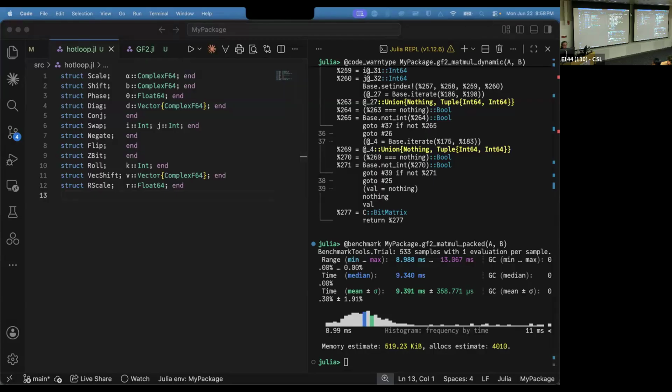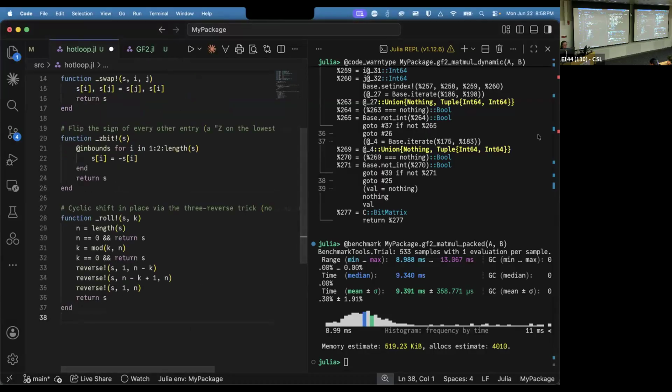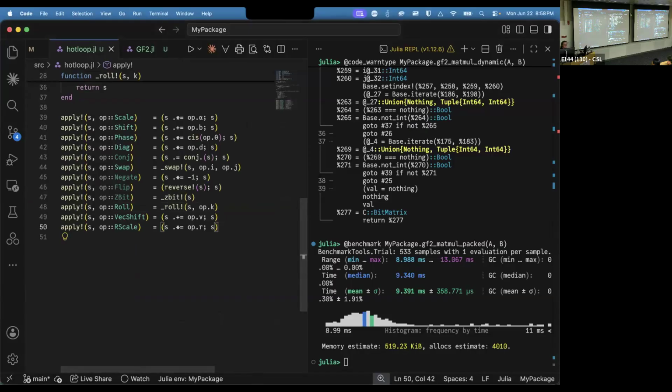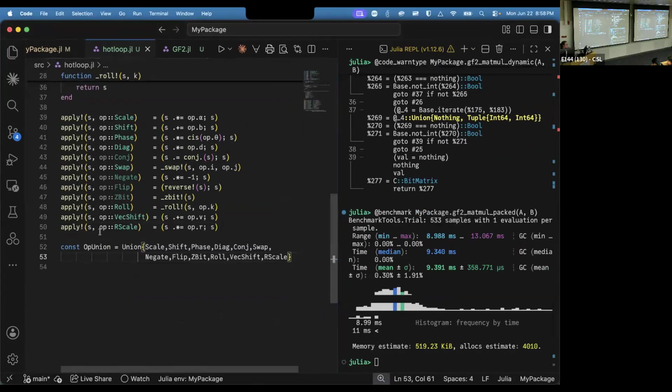So I am going to do a bit of bookkeeping here. These are the functions I want, and I will post these if you want to examine them more closely, and probably find correctness bugs. So we are dealing with this issue right here, and that is this union. You'll recall I told you that unions are pretty scary, but sometimes you have to deal with them. So our op union here is the scale op, the shift op, the same set of operations, all of a different type. And there's no easy way to represent this without these different types.